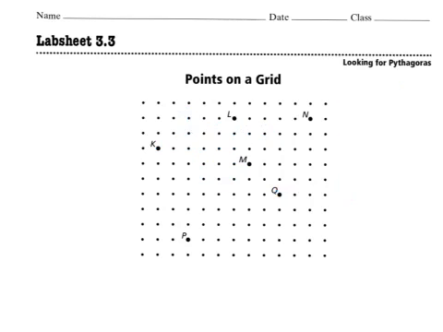Now your job, using your Looking for Pythagoras book in problem 3.3, is to find the distances on this lab sheet. For example, from point L to point M, and point M to N, etc. You'll need to read the questions on page 35 and answer them thoughtfully. And you can use this lab sheet as a tool to get that done, as well as the ideas discussed in this video.